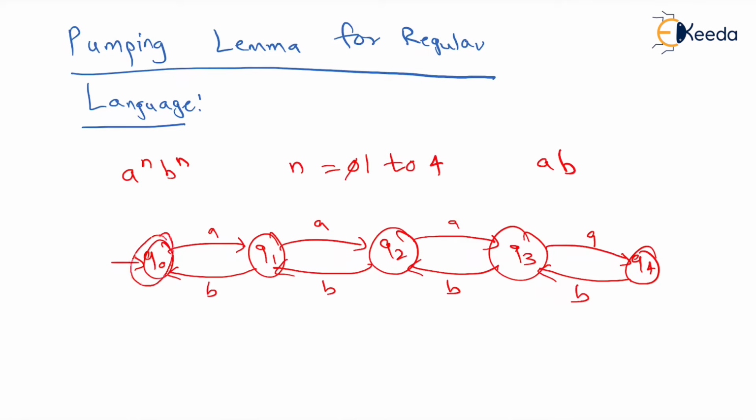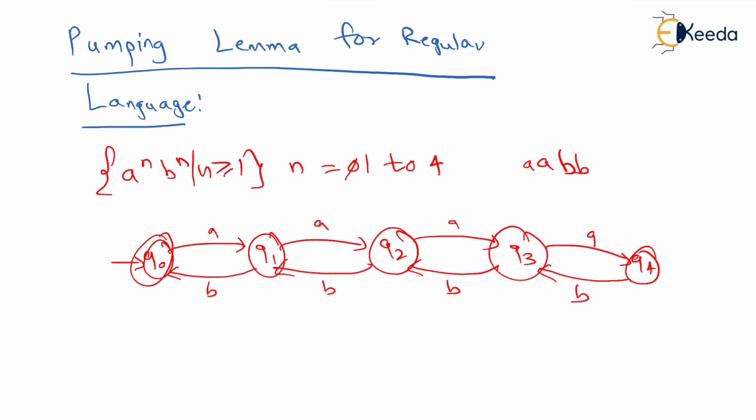That's accepted. If we consider n's value as 2, the string is AABB, and that also is accepted by going from Q0 to Q1, Q1 to Q2, Q2 to Q1, Q1 back to Q0. Similarly, n equal to 3, that is 3 a's and 3 b's, are also accepted. N equal to 4, that is 4 a's and 4 b's, are also accepted, right? What if I say it has to be not for n 0 to 4 or n 1 to 4, but for n greater than or equal to 1.